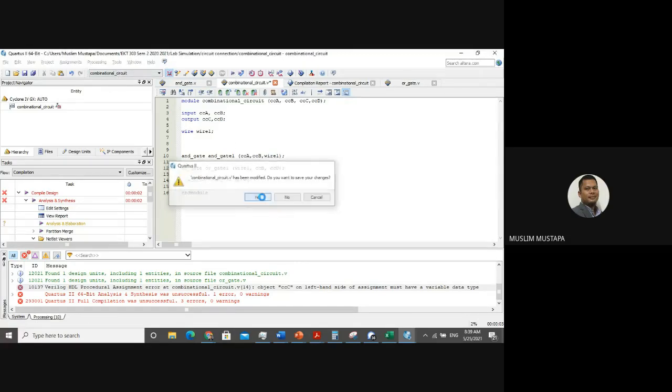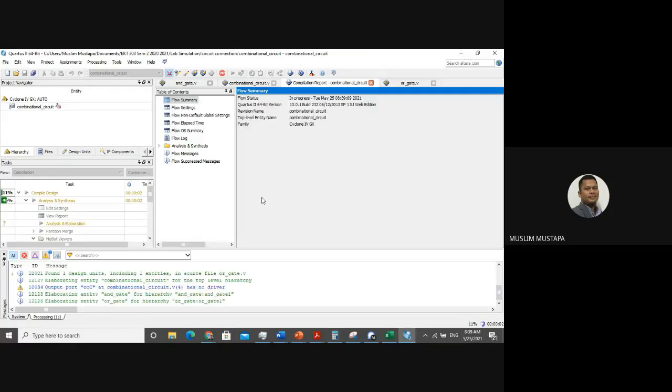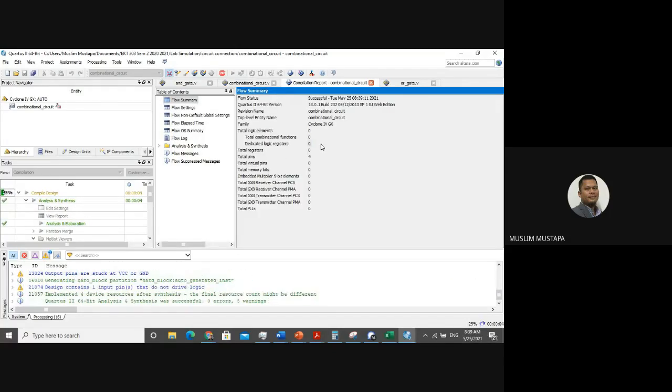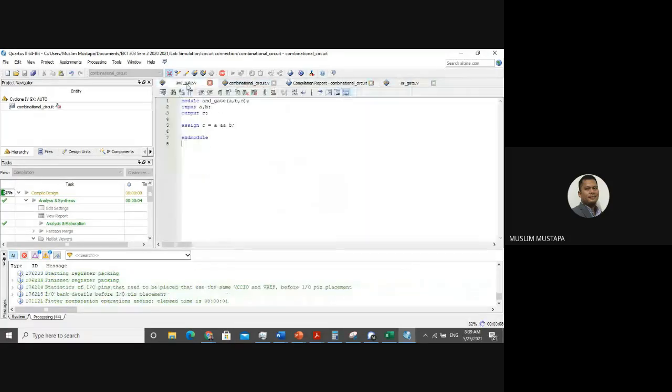I think it's just a problem with connecting the wire with the output. So we have no problem there. The only thing is how to connect the wire to the output.